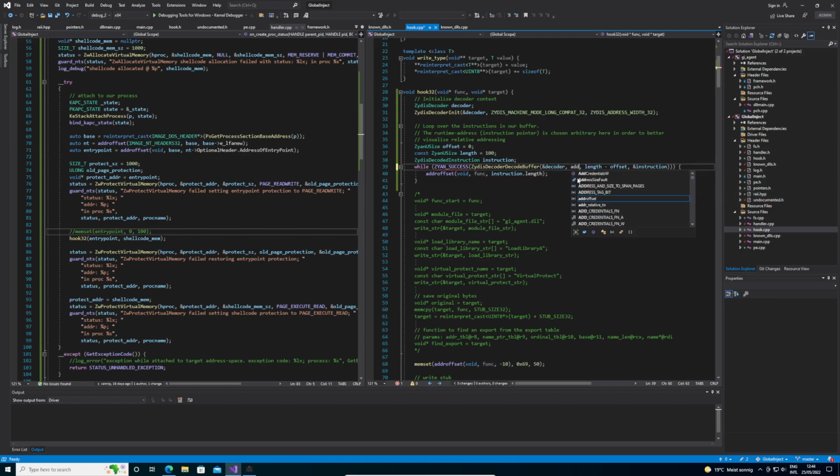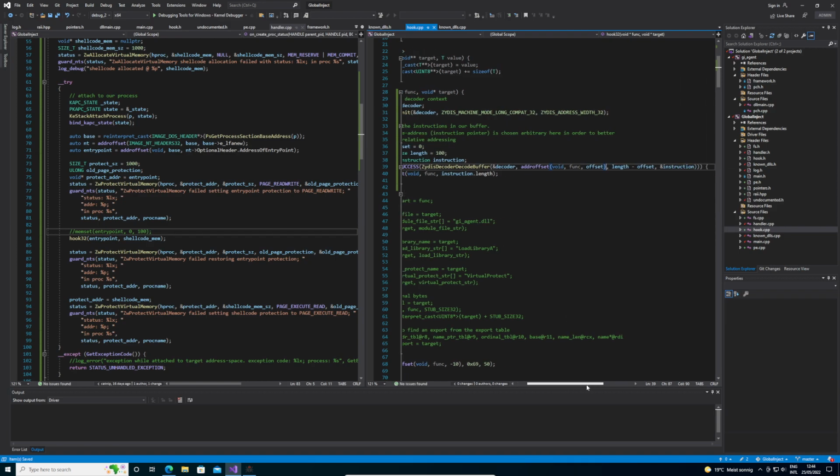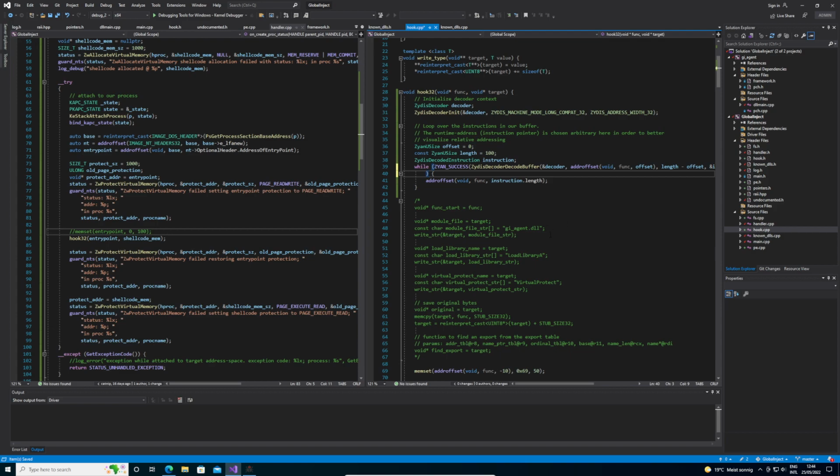Address offset, void pointer, func offset, and we need an additional condition, which is while the offset is less than 5. Because if it's not less than 5, it's 5 or more, so it's equal to or greater than 5, which is enough space to place the hook.